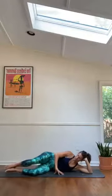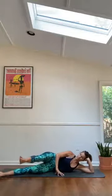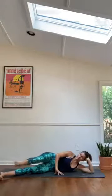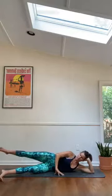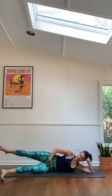Come down, stretch your legs out long. Lift the top leg up, go front. Squeeze the booty to go back. Go front, keep your abs in. Squeeze the booty to go back. Abdominals bring the leg front. And they bring it back.